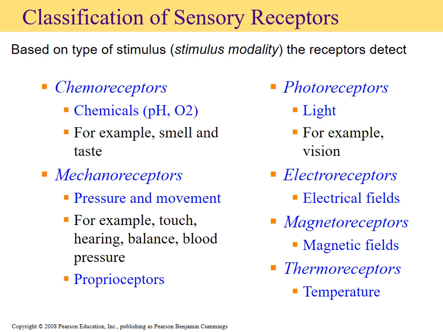And usually when you talk about your ability to smell or taste, that's the category where your chemoreceptors will work best. If you see a mechanoreceptor, that one's going to be perfect for detecting any type of pressure changes or movement. So obviously touch comes into mind, but also things like hearing, balance, heartbeats, blood pressure, and proprioceptors.